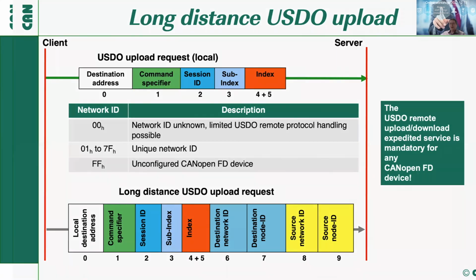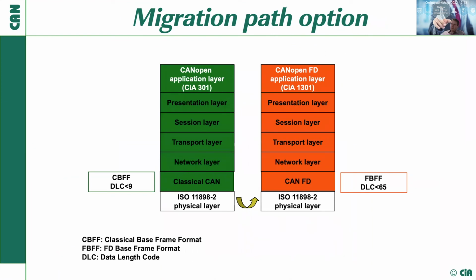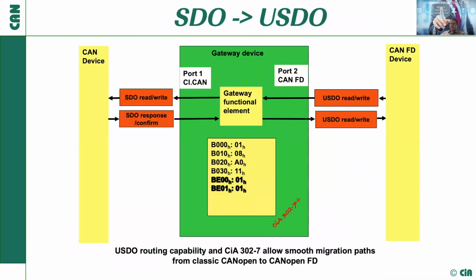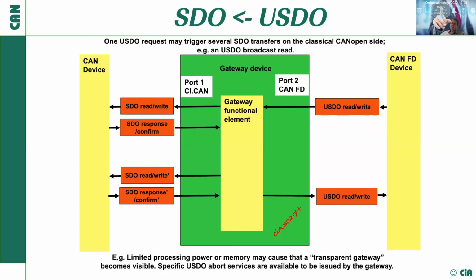This helps me also with regard to migration paths. So the best migration path from CANopen to CANopen FD, if I have to consider old CANopen based applications, would then be that I have a gateway, on the one hand CANopen, on the other hand CANopen FD. And with regard to the SDO communication, we already have with the SDO and the document 302 a remote SDO handling, and we can then initiate accesses in the CANopen FD world. And as the SDO communication has full function coverage of the SDO, this communication direction is no problem. The other way around, if we limit ourselves to the function coverage of the classic SDO, then this would also be a one-to-one mapping.